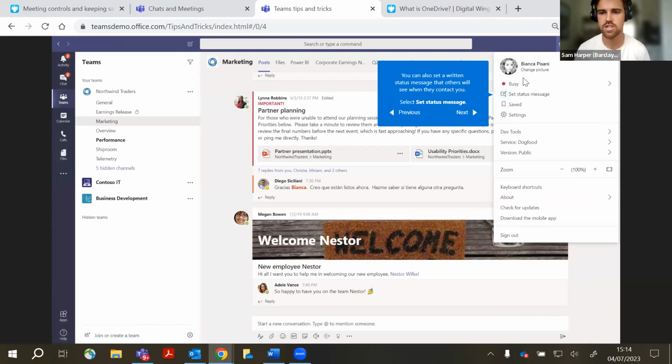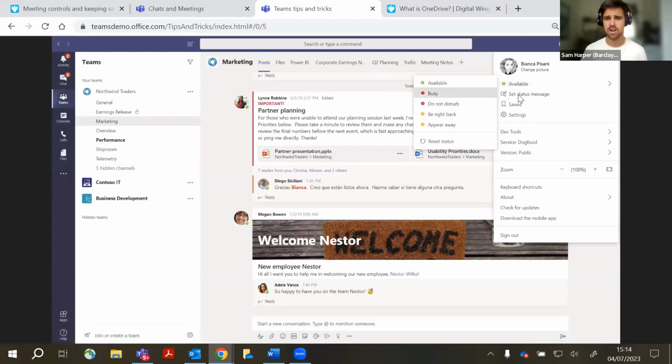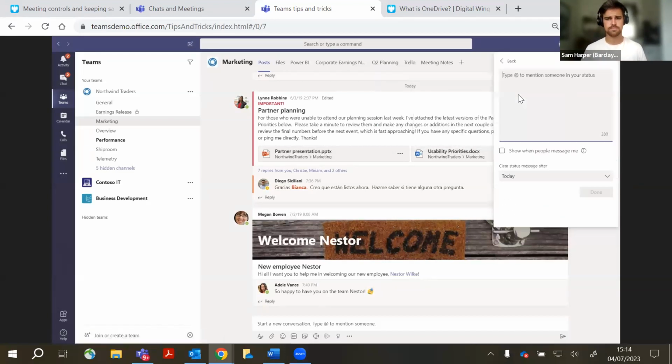Now, one thing I will mention, if you are using Teams and you have something in your calendar, it will automatically set you to busy. So just be cautious that if you have put some admin things in there, which you may still be available for, just remember it will put you to busy unless you manually change that. You can also set a status. So maybe it says busy. You can set a status saying be back in an hour, or maybe you're out of office. You could put an out of office status in there, just saying you're on annual leave, whatever it might be.